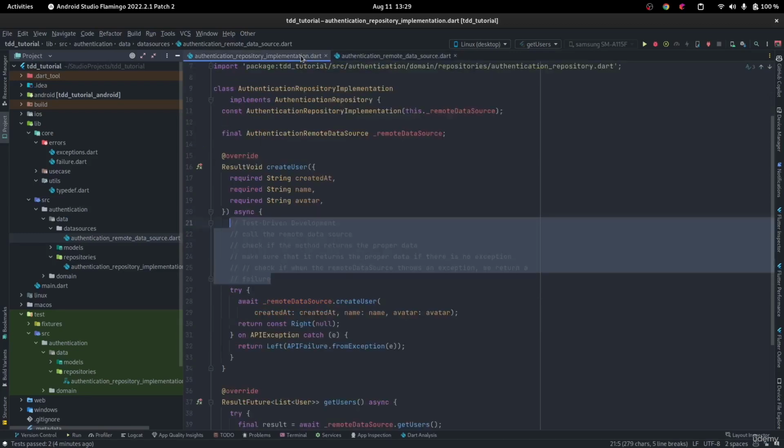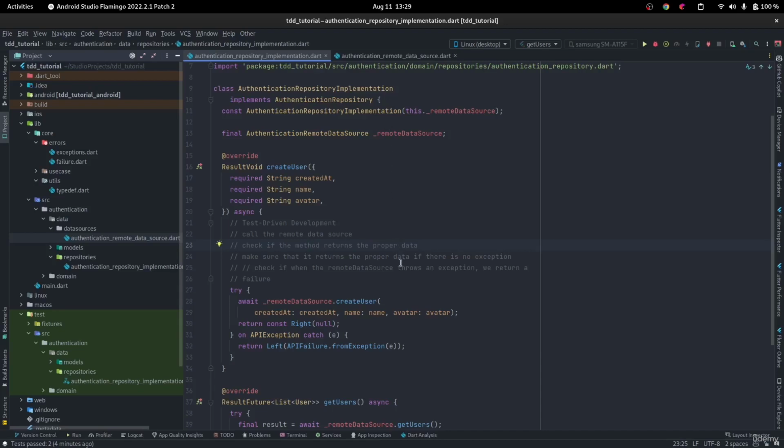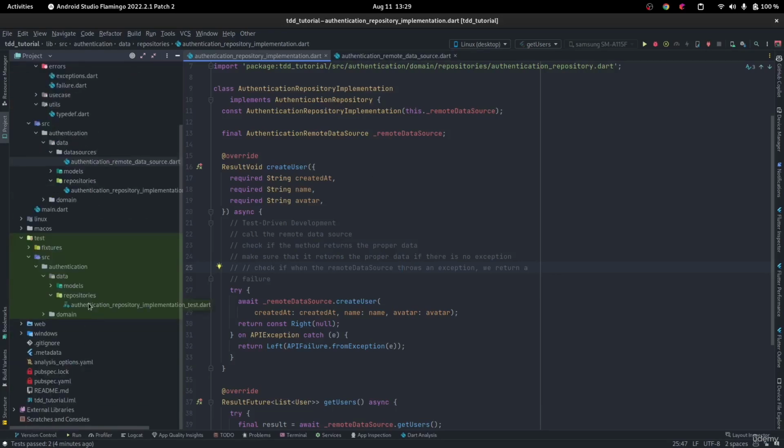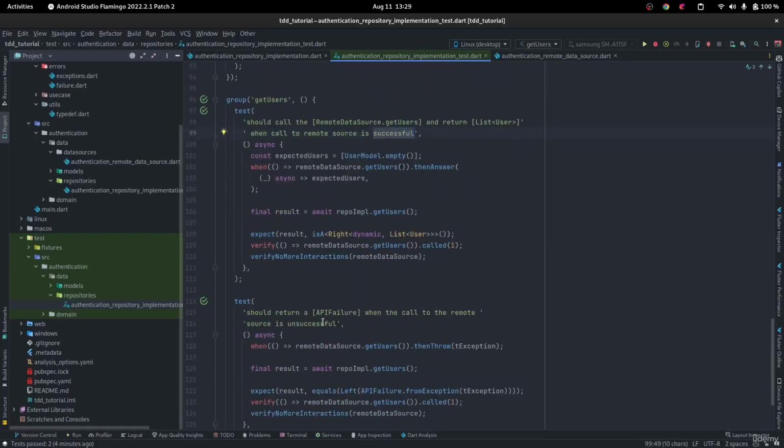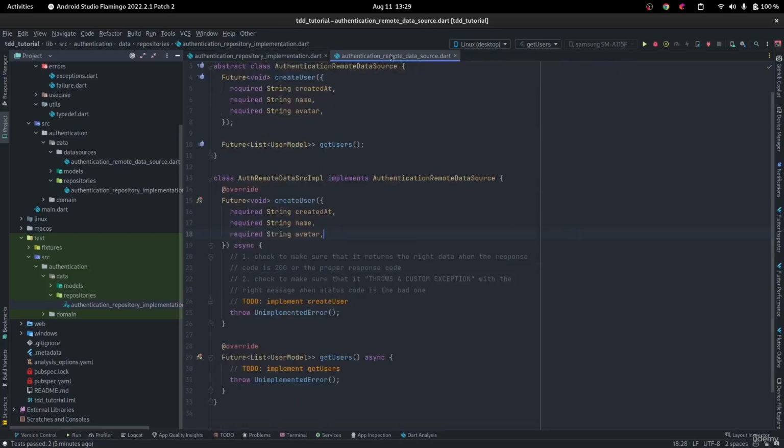So look how similar the tests are. So for this one, we write a test to check when the remote source... Let me show you the test rather. We check to make sure that when a remote source is successful, we do this, and when the call to a remote source is unsuccessful, we do the other thing. But then in here, we're rather going to be doing the same thing, but on the upper level. So we're moving one step higher. Instead of checking on the remote source, we're checking on the response code.